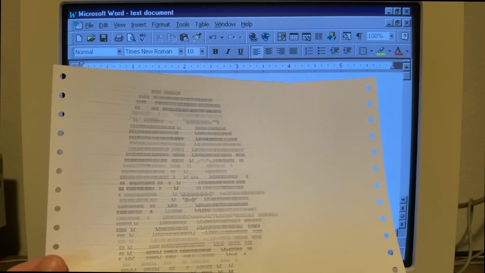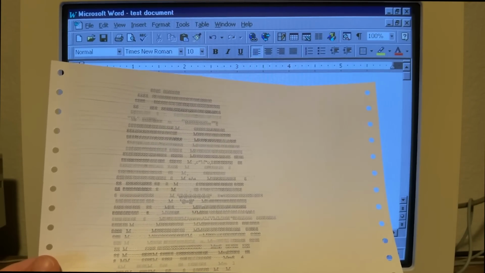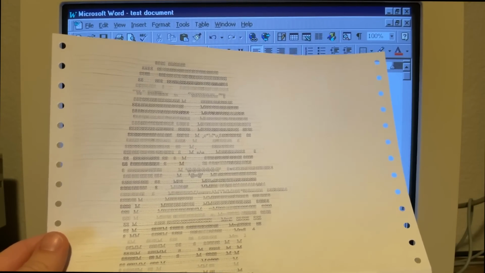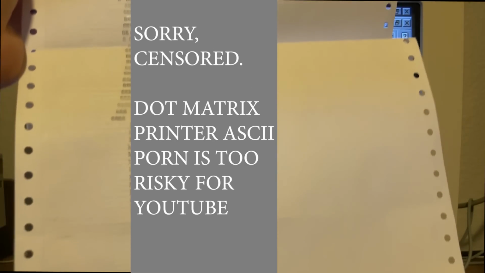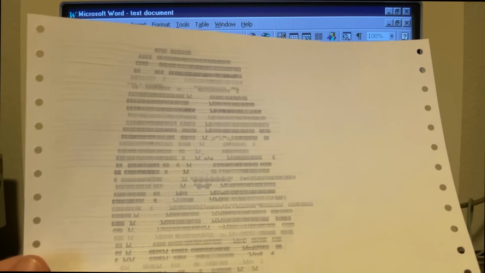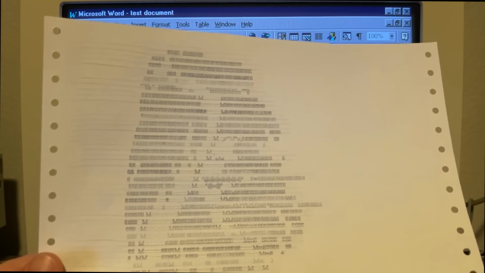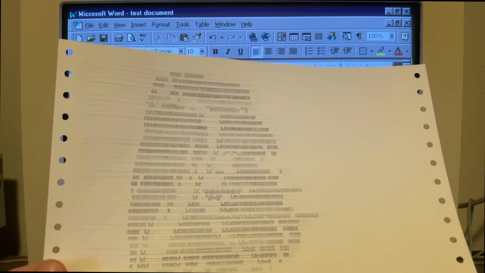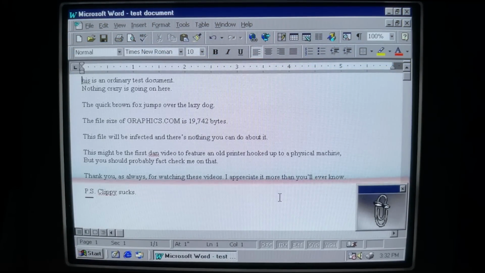So here is what the printed document actually ended up looking like. We have a rather voluptuous looking woman, but the dot matrix printer seems to have skewed a lot of the important aspects of it. I'm probably gonna have to blur that part right there. That's a little risque. But then at the bottom it has our actual document again. So the virus inserts this lovely image of a naked woman into everything you print on an infected computer. Wow. Boy, isn't that something.